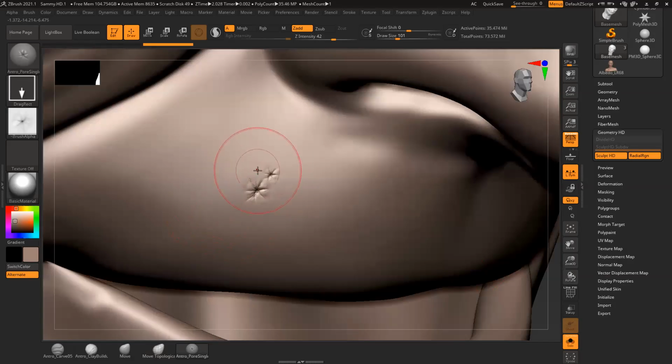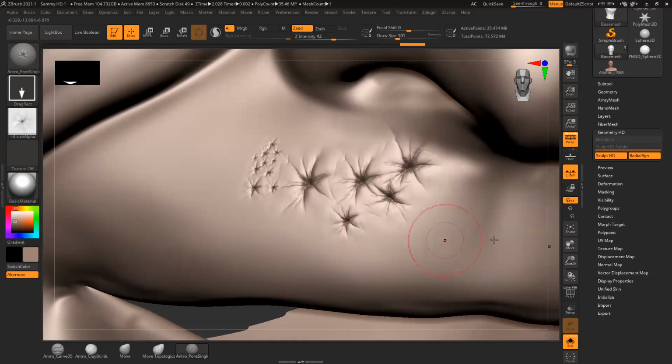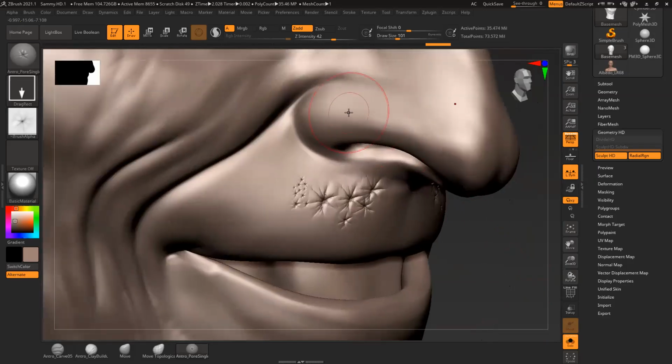Not perfect, like I said. I mean, there's a little bit of but pretty good. So at 35 million polygons, I can get a lot of detail in there, right? If you do bigger detail, obviously, you're going to get those gigantic pores in there. But the fact is, you have a ton of area for detail now.